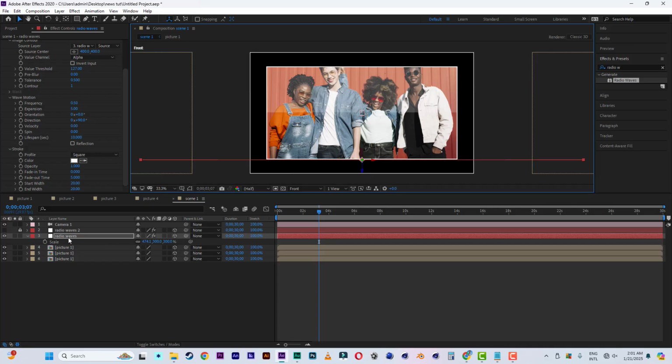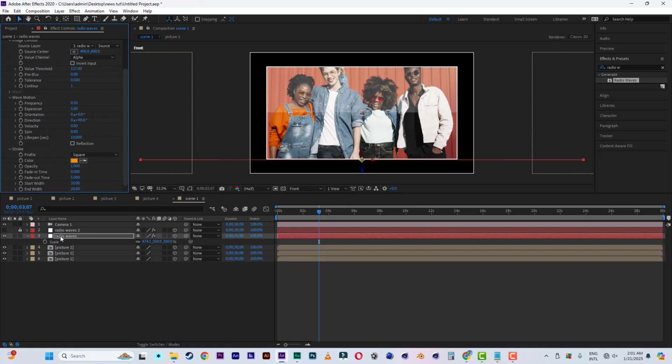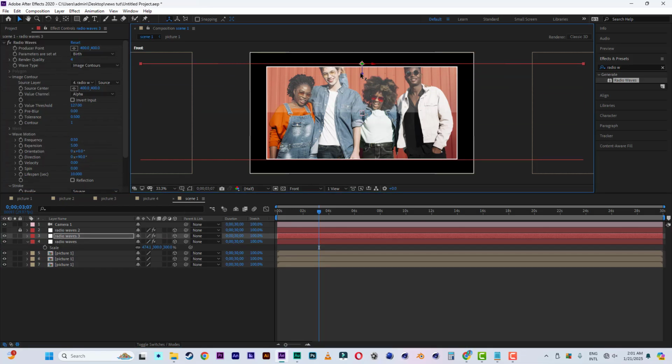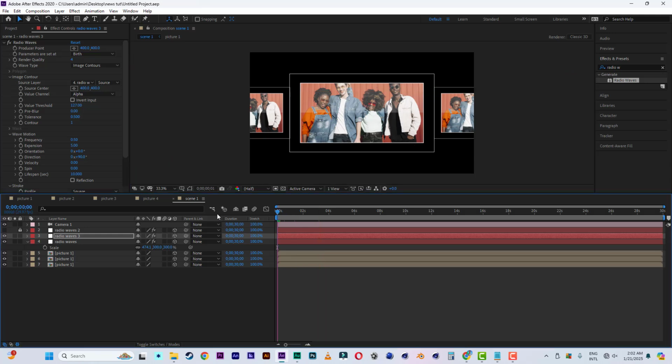All right. Let me change the color to something like either orange or red, any color at all will do. So let me duplicate it, Control D, then move one to this level too again. Now let's come to the active camera. I think now we are on the track.